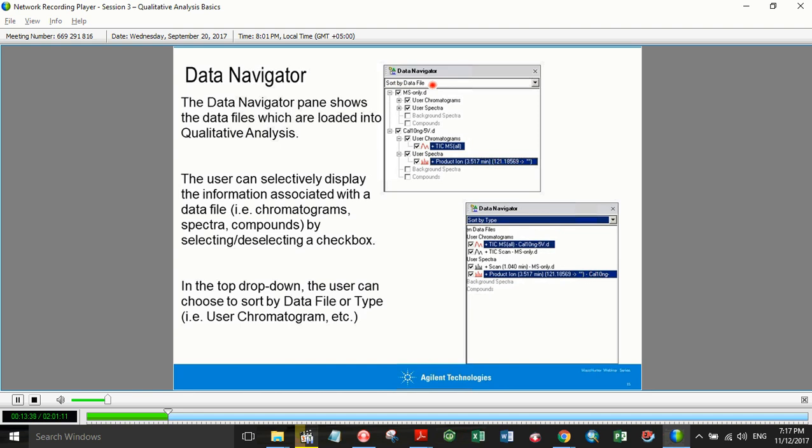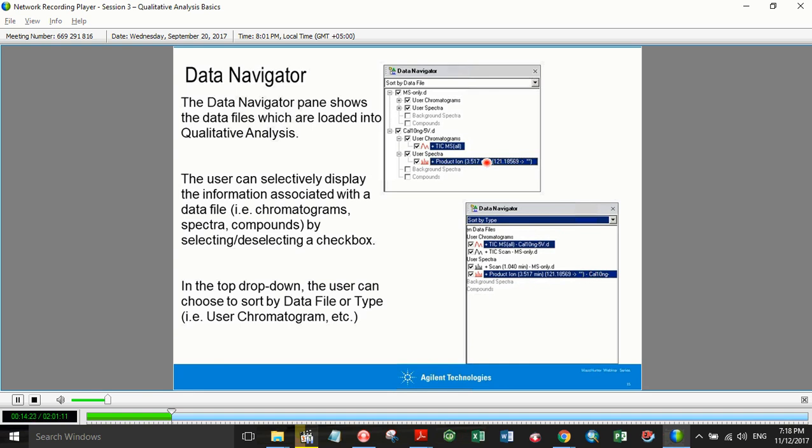One of the powers of MassHunter Qualitative Analysis is that I can have many data files open at one time, and I can be doing comparative work on those, and I can also be doing automated work on one or a number of those. If I sort the Data Navigator by data file, I have the data file as the main category, and then the various items. You'll notice the plus sign here for user chromatograms. If I expand that out, I would see what user chromatograms I had. In this example, we've expanded it out for this data file. I have a TIC MS type, positive mode of everything. I also have extracted one user spectra from this, a product ion spectrum.